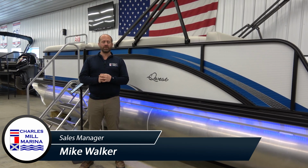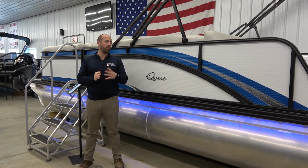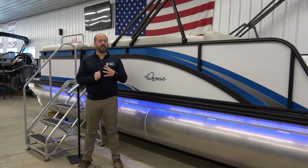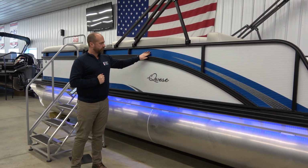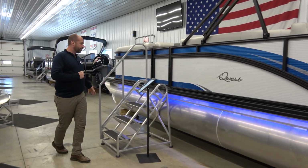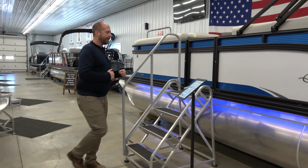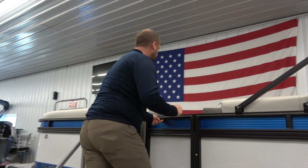I'm here with the Qwest 22 Lanai Tri-Tune. It's a new model to our showroom this year. Qwest has been completely redesigned. It's a really cool look. As you can see, the electric blue black panels and the mood lighting along the whole outside and blue as well. So a really sharp overall package. Why don't you come on aboard and take a look at this boat's features.